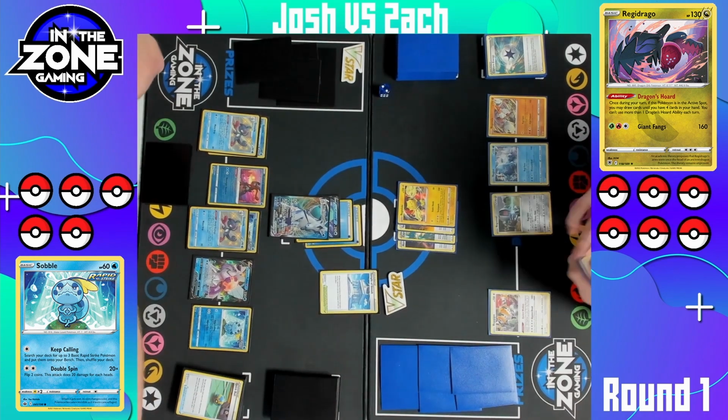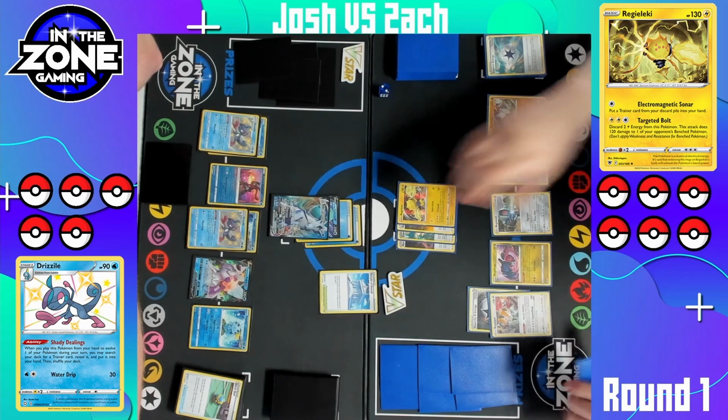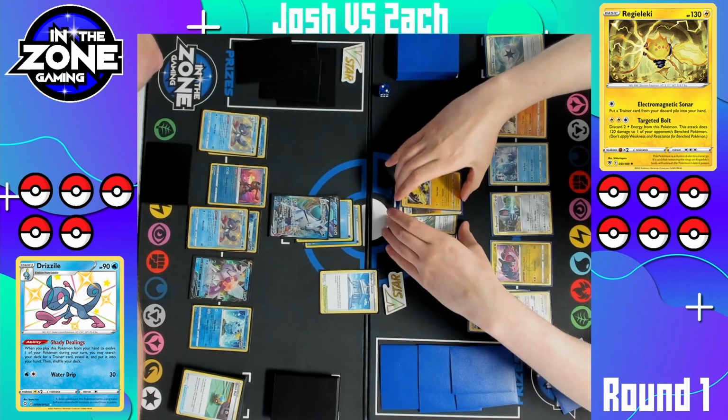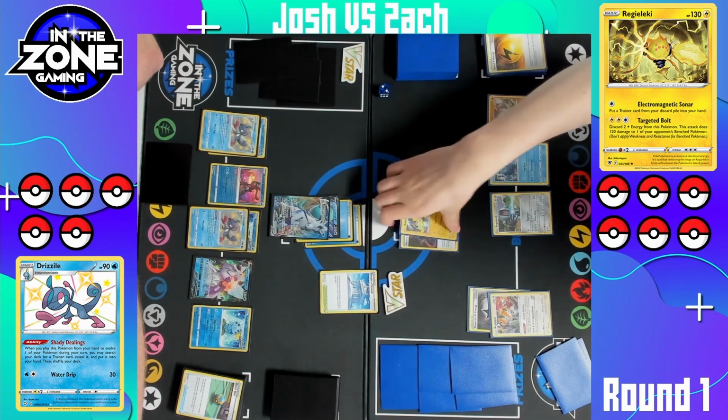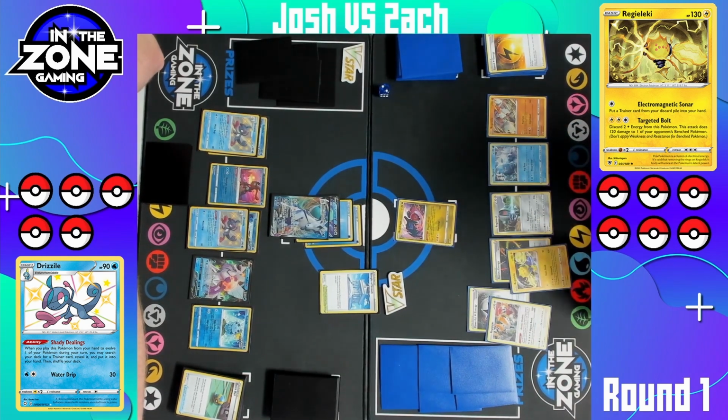Zach does decide to promote the Regieleki here. He's got another Drago in play, Powerful Energy being attached to the Gigas. And we could actually just see the Terra Spark here for the retreat, actually. Oh no, he's going on the retreat, promoting the Regidrago, drawing an extra card.